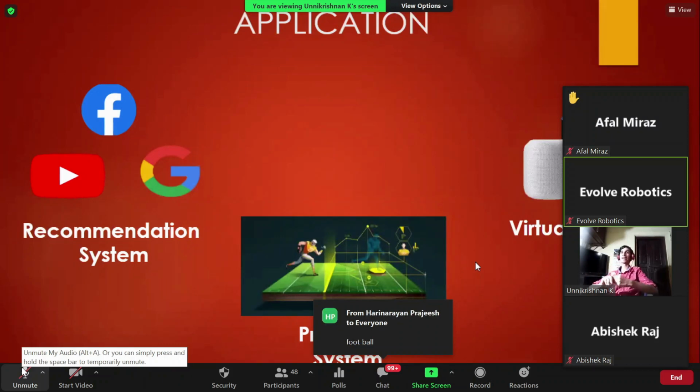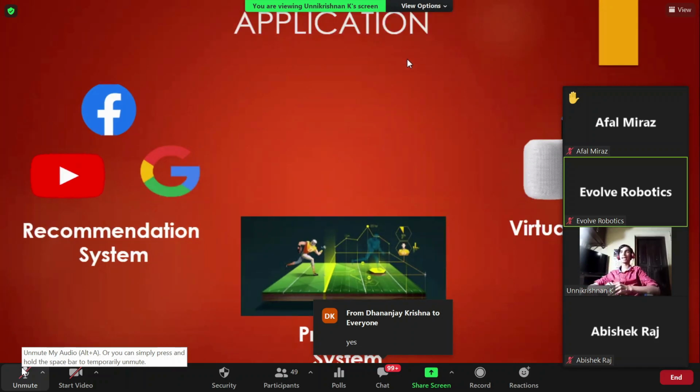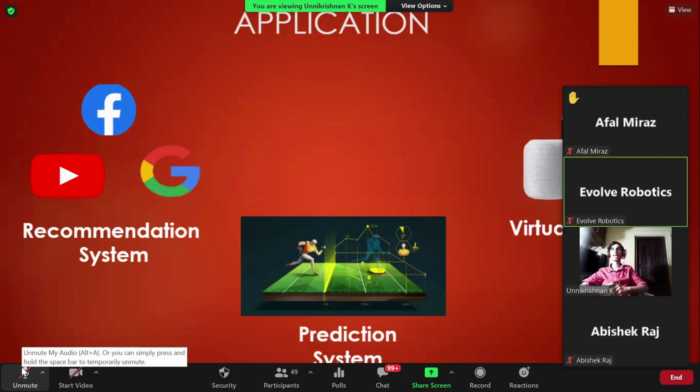displayed on the screen, like many different kinds of graphs, line graphs, bar charts, and all. They will show, and they will make many predictions. Right, there is a 75% chance that this team will win the match. There is 50% chance that this player will shoot the ball to the goal post, and the penalty will be done in a good manner. Like that, they give different data analysis. Right, at the beginning of the match itself we can see.